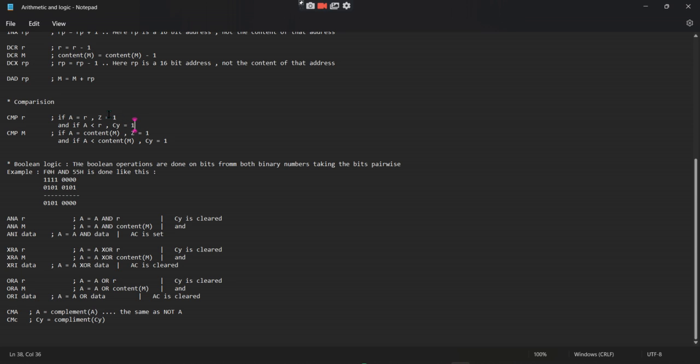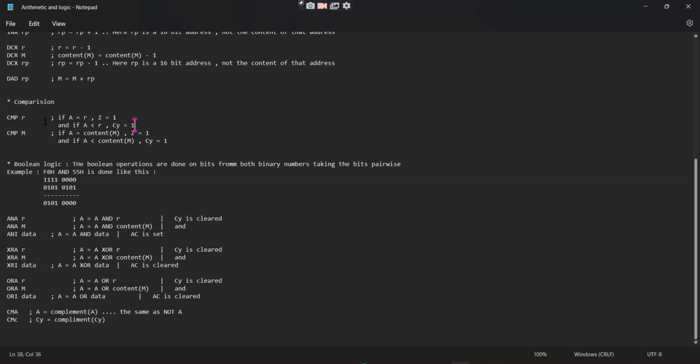If both are equal, then your zero flag will be set to 1. And if the given number was bigger than what's in the accumulator, so the accumulator was falling short, then you will have carry equal to 1.